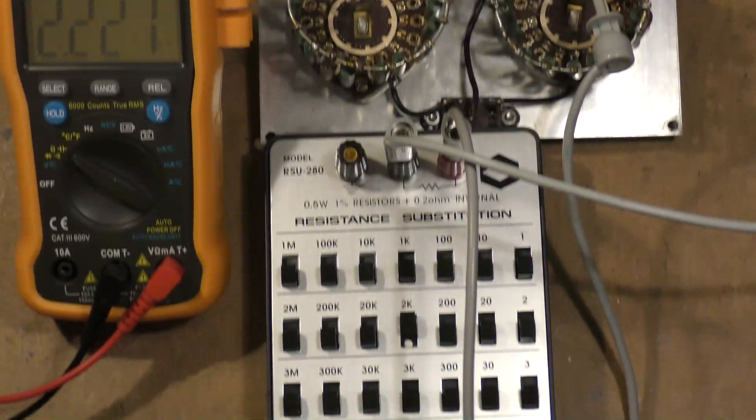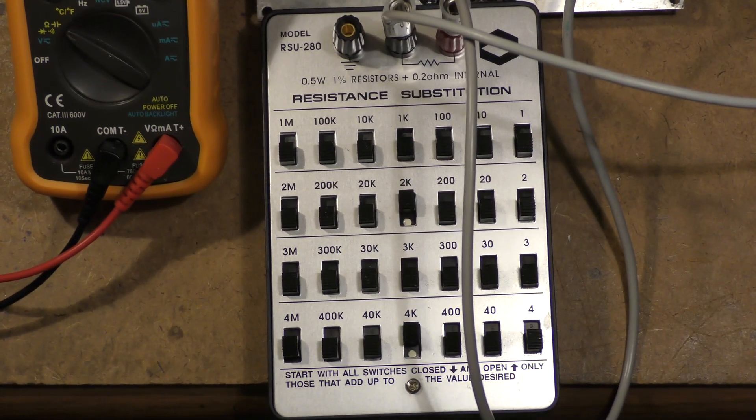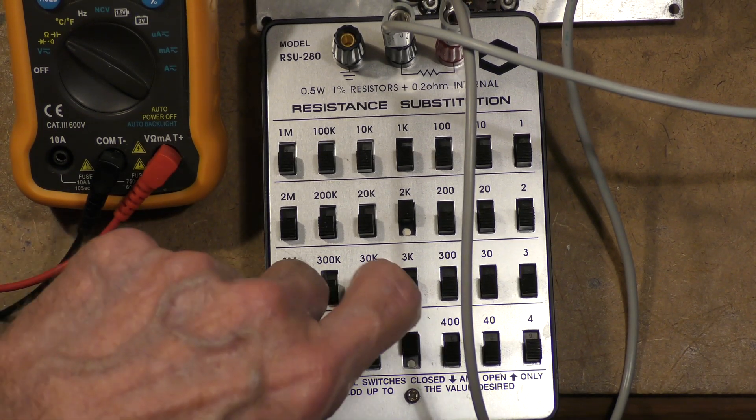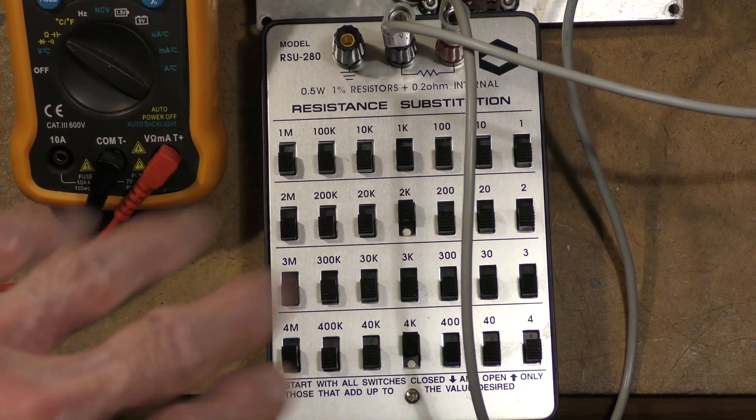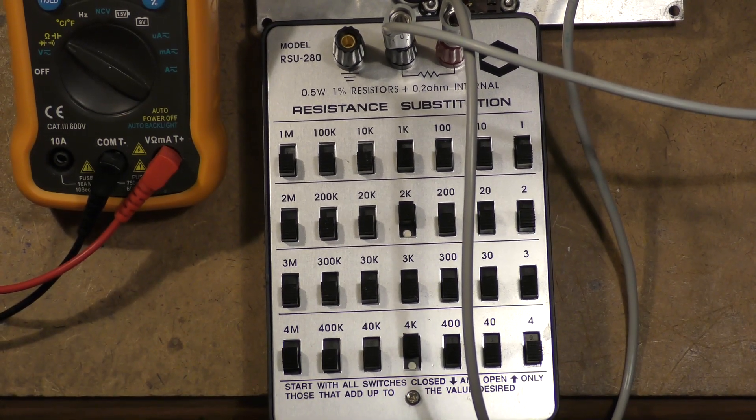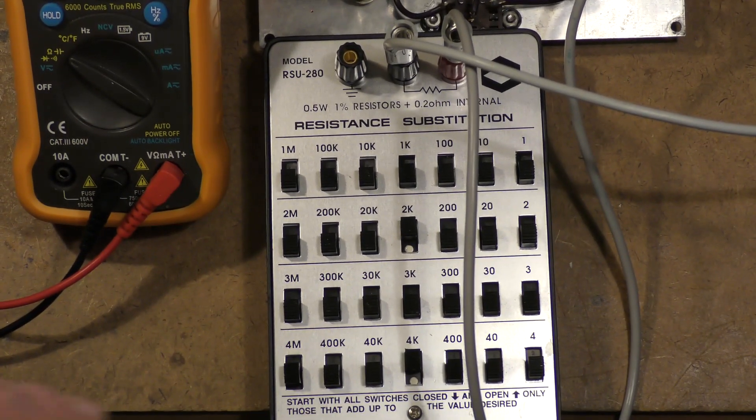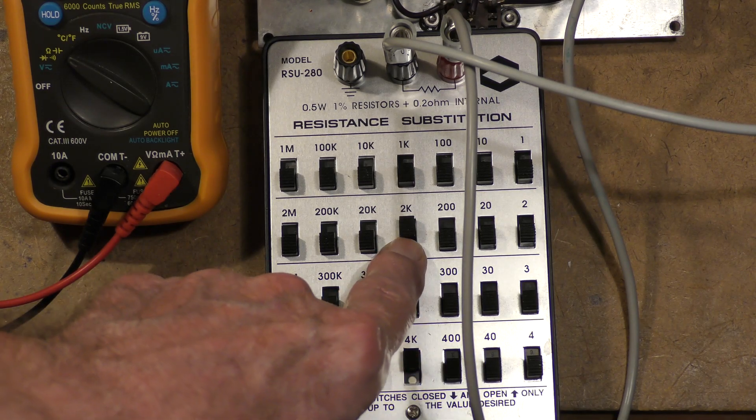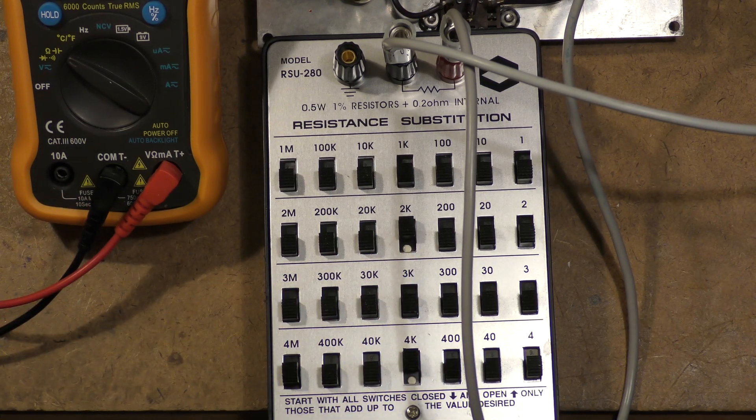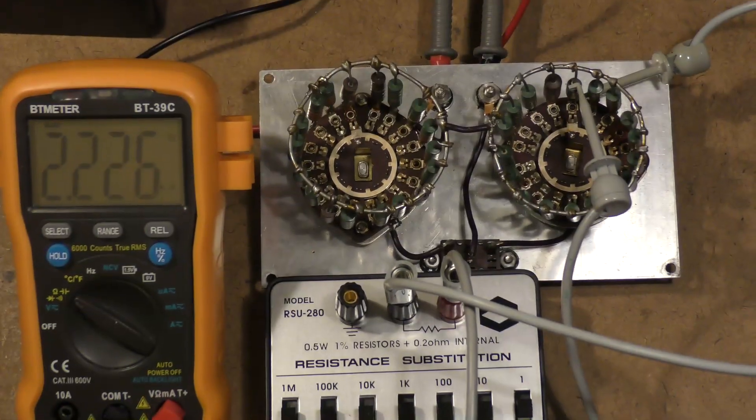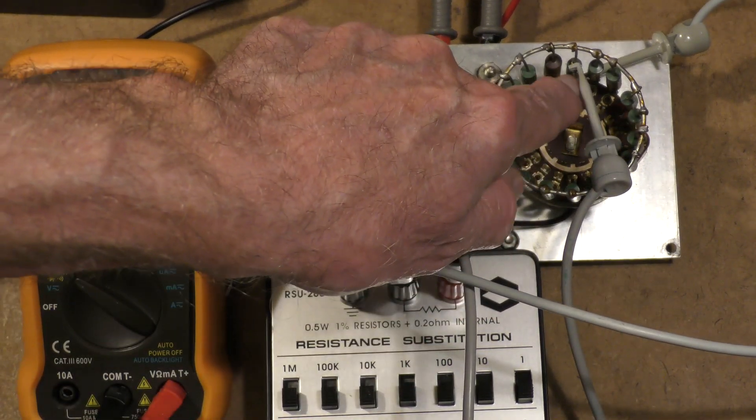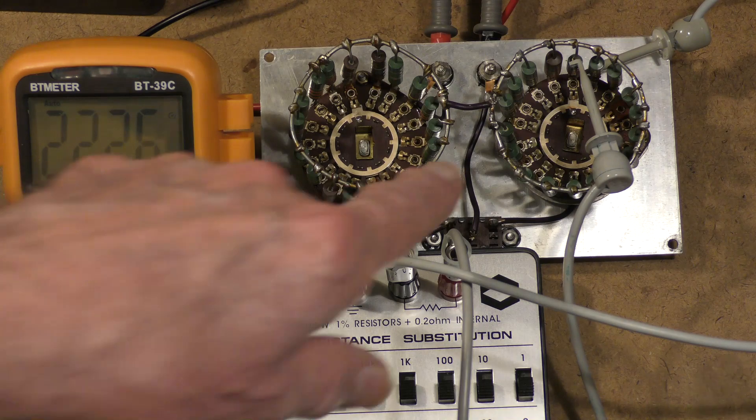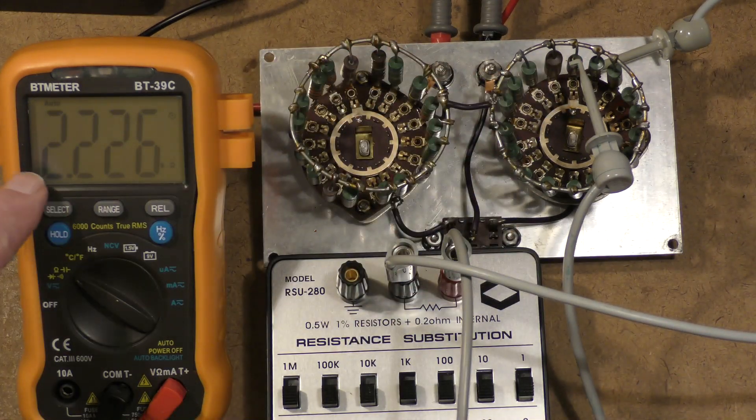Well all I did is I connected another resistance box. Now you can use a pot and I'll explain another way to do this if you don't have two boxes. This is true, you can do this by the way in an old radio as well. What I've done is I've set this to 4k and 2k, so in other words I have a 6k resistor paralleled across this resistor whose value has gone up to 3.5K, and that brings the total resistance down to 2.2K.